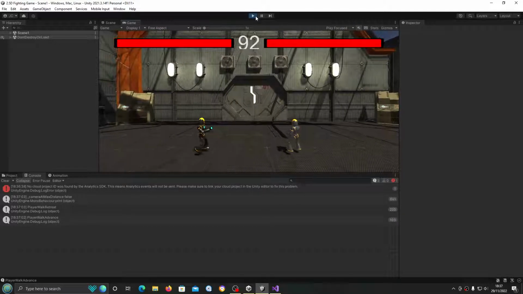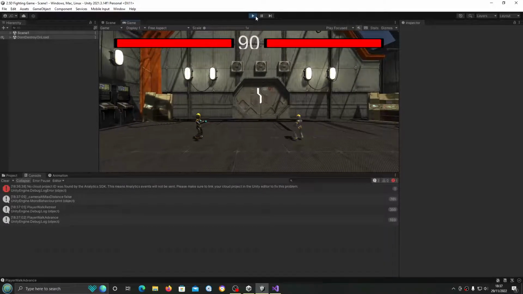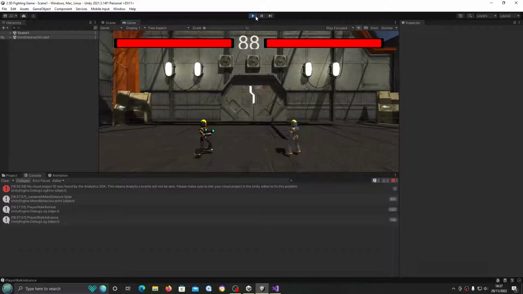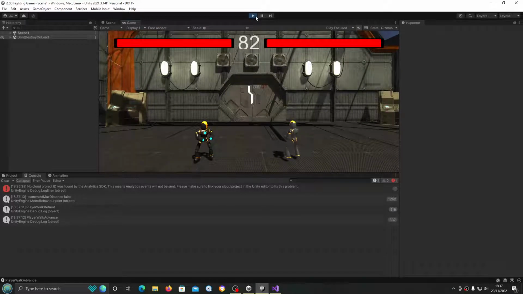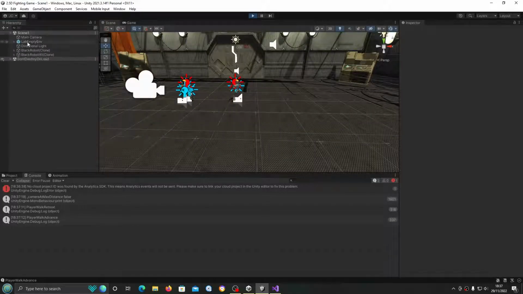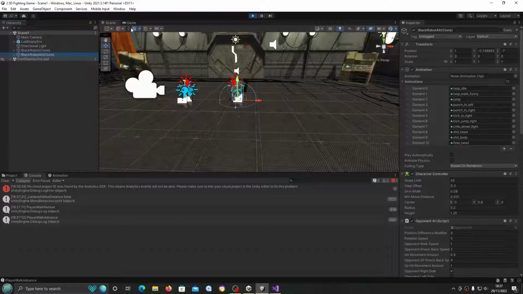As you can see, the player is now moving away a little bit more slowly than it advances, and that's what we want. That's how most fighting games work. When you retreat, you move a little bit slower than when you advance.